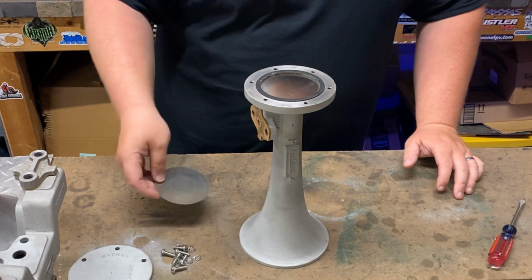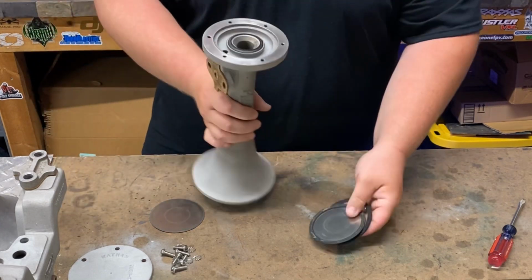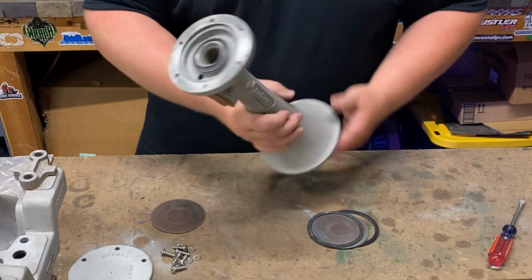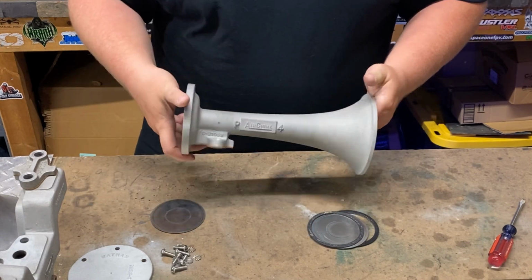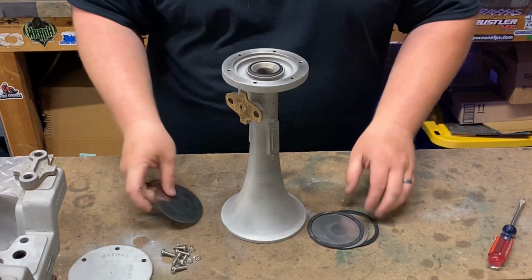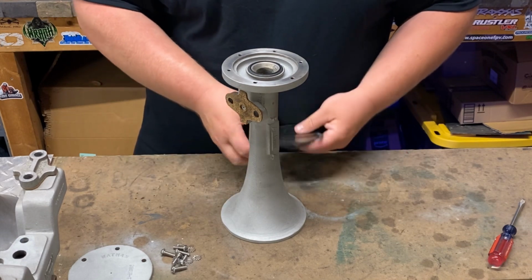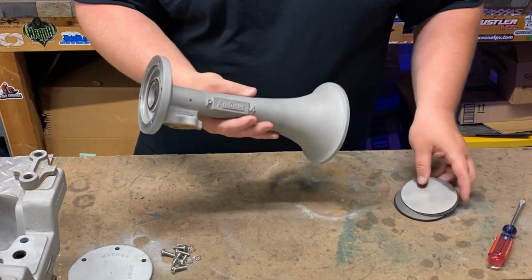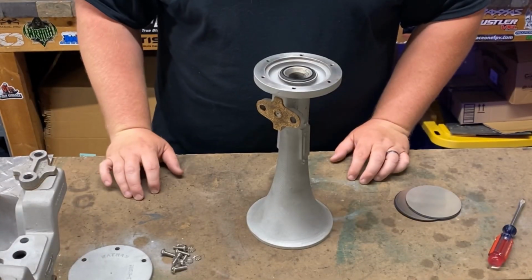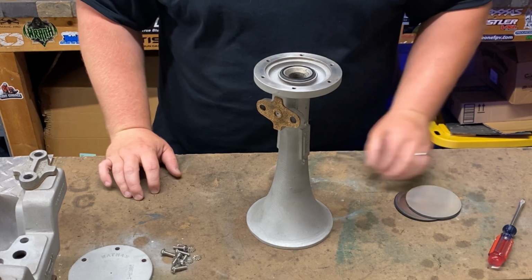So that's pretty much it for the internals on a P-horn. I mean, they're pretty straightforward and simple, as most all the horns are. P-horns, they're sand cast. Your K-horns are die cast, with some exceptions. Some of your older K-horns are sand cast, and your Canadian horns are sand cast. But all your P-horns are sand cast, even the new ones. So that's pretty much it on a P-horn. So we'll get this thing back together and we'll go give her a honk, let you hear what it sounds like.